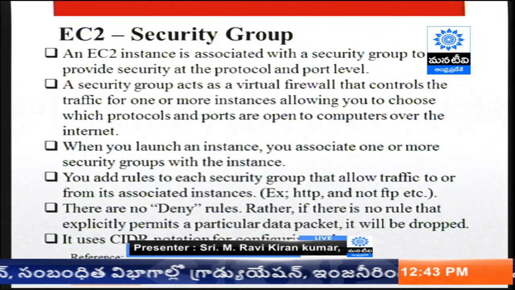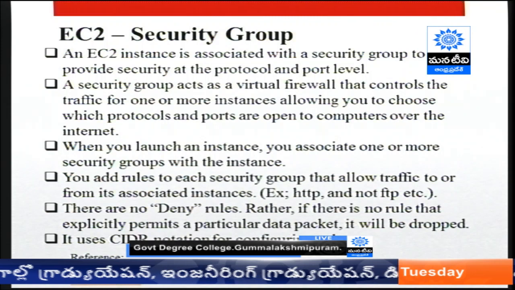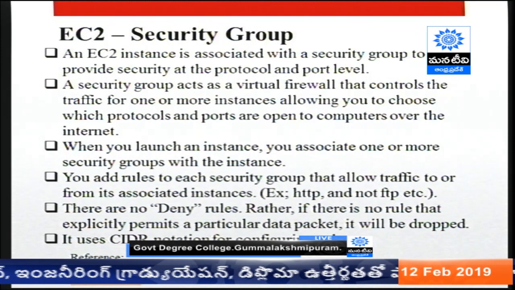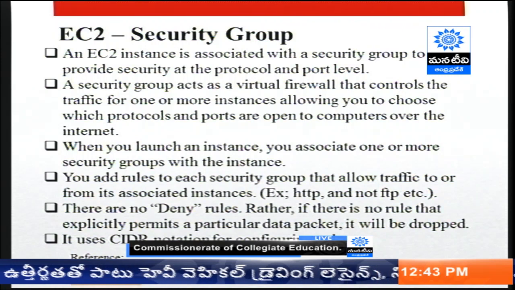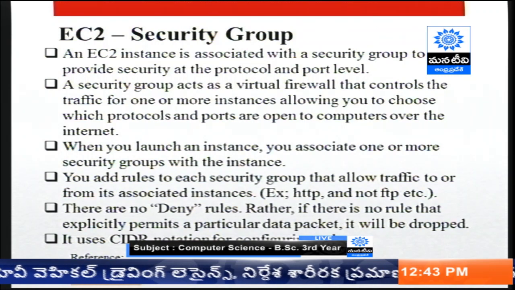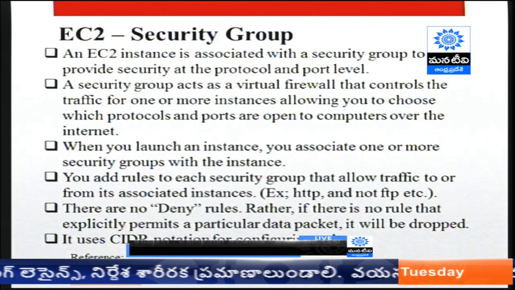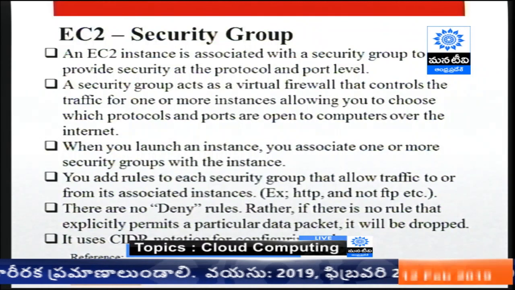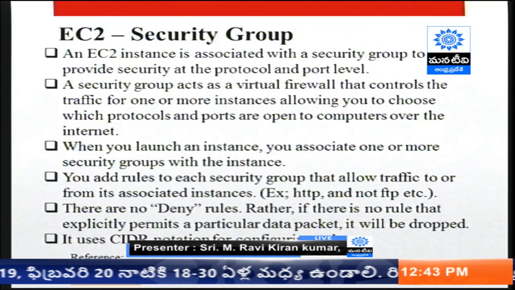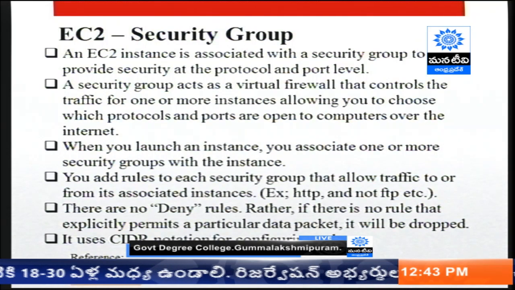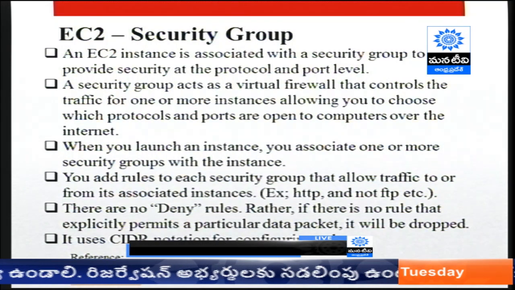So another important thing is it is a virtual machine. If it is a physical machine, you can put a password so that only authorized people can access it, but this is a virtual machine which is accessible over the internet, and there is a public private key configuration which you can use to access it. But at the same time you may need to provide more security to it. Maybe others should not be able to send any traffic to it, others should not be able to access that web server running on it. So how do you do it?